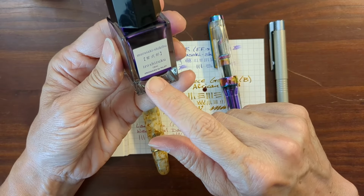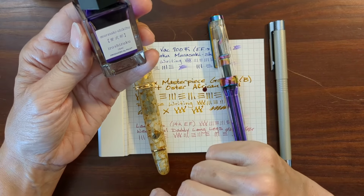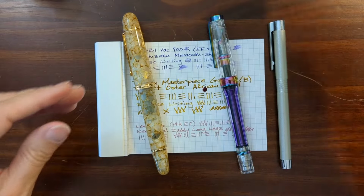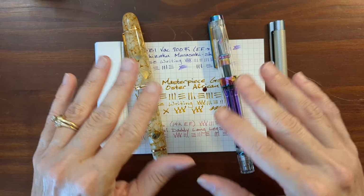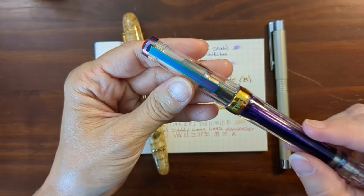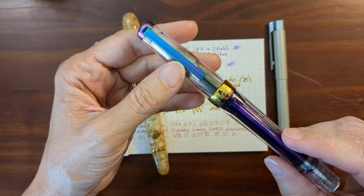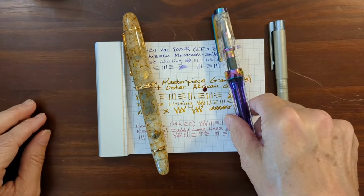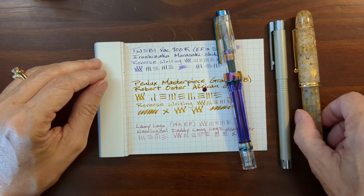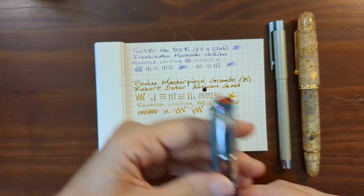I probably will not be replacing Murasaki-shikibu. I've enjoyed using it, but I'd like to try some other inks, not necessarily purple, though I do have some purples that I enjoy. Dusky kind of purples tend to be my favorite, but I might use some Konpeki or maybe some darker teal and turquoise inks. We will see, but all three of these, I would call these successes, even though this one has been the most successful.